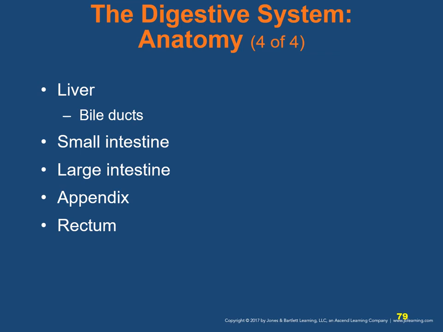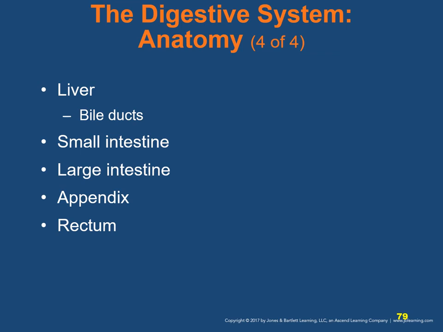The small intestine is a major hollow organ of the abdomen. It produces enzymes and mucus to aid in digestion. It is composed of the duodenum, which receives food from the stomach and is right at the bottom of the stomach, the jejunum, and then the ileum. More than 90% of the products of digestion are absorbed across the wall of the small intestine into the veins.